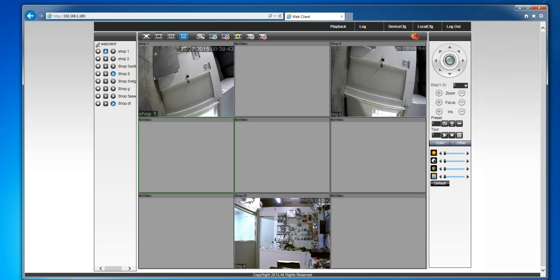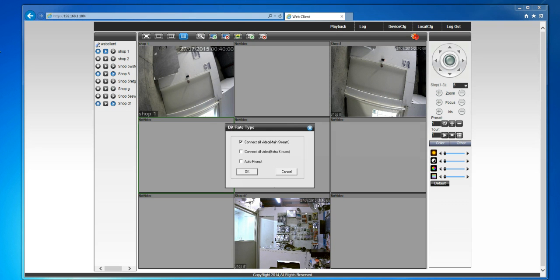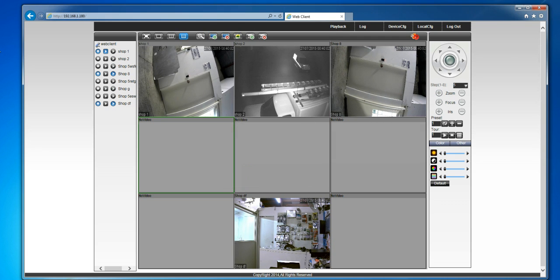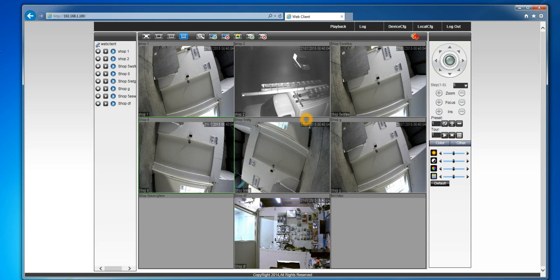Right, moving right along, let's have a look at some of these menus. Items, we can snapshot, we can save a picture to our desktop, we can record video footage to our desktop, and we can... I'll just do auto prompt on that one. So it's just going to connect up all my other cameras and put them in order.